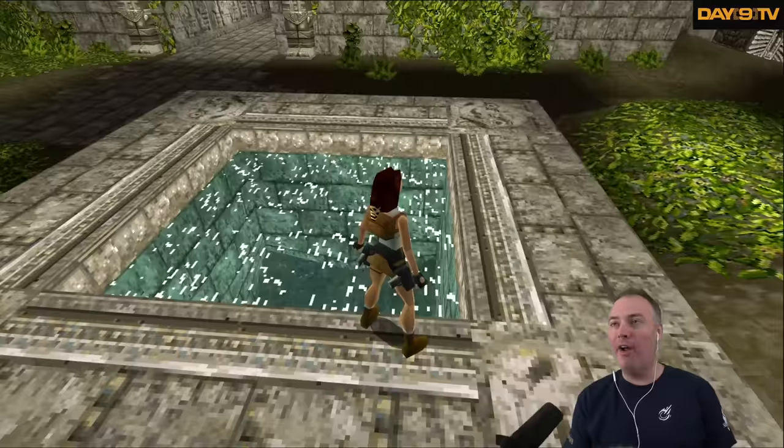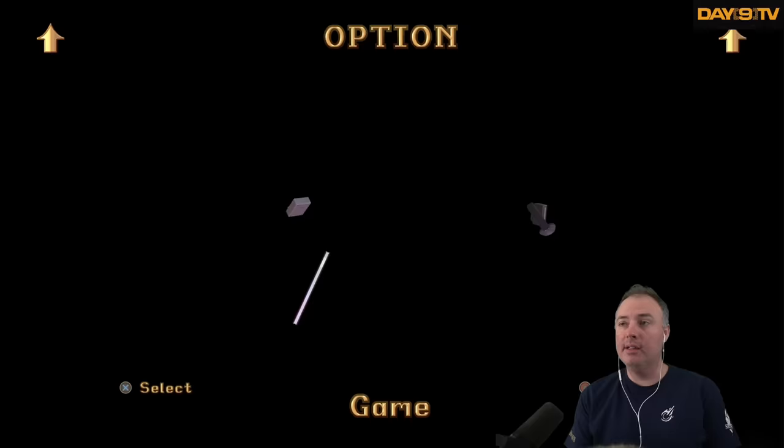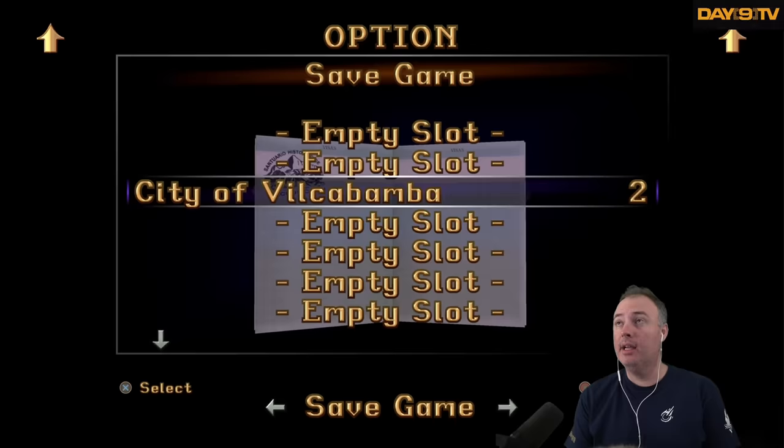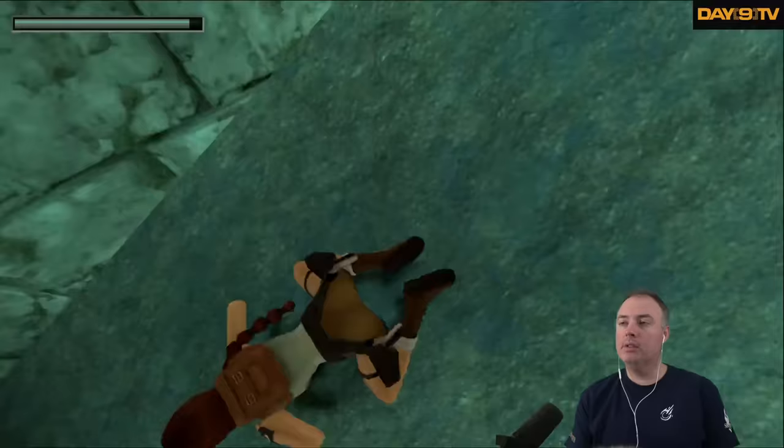Oh, look at that water effect. All right, so let me go down here. Let me do this. Let me go ahead and save game. All right, go. It's actually pretty nice to control.